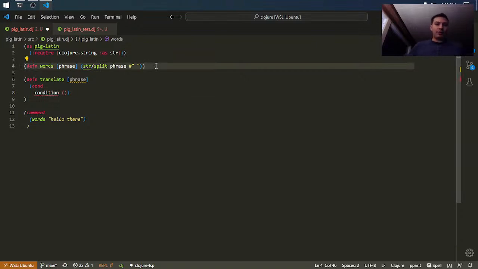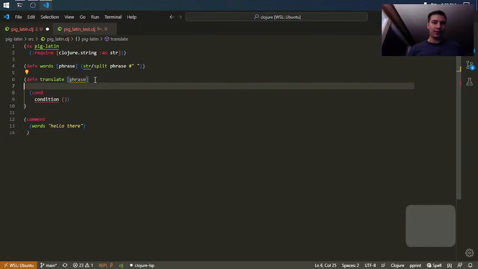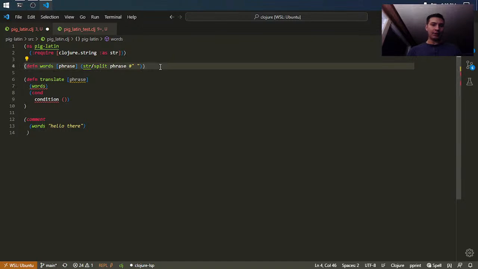Actually, I realized the first thing we're going to need to do is loop over the entire phrase, right? We're going to have to go get the words and then do a map of a function and then join it all together. Yeah, that's what we'll do. So we'll delegate some of this stuff out.